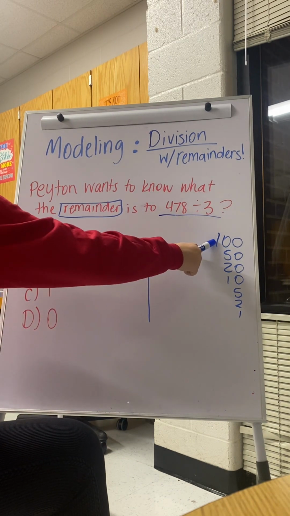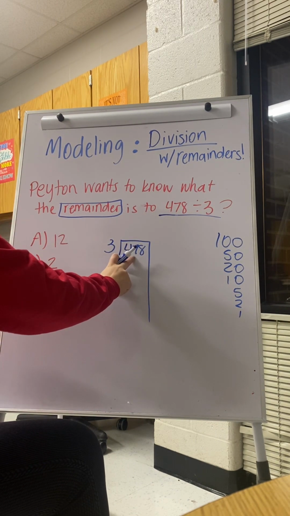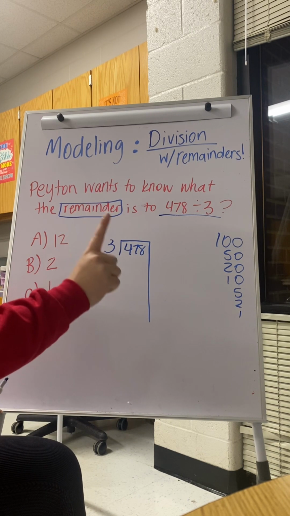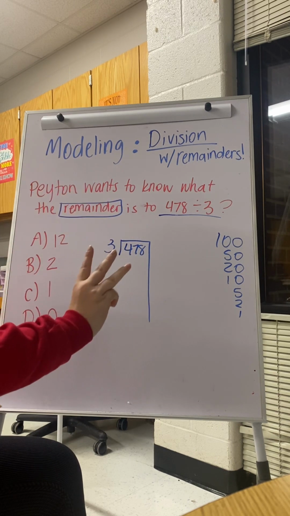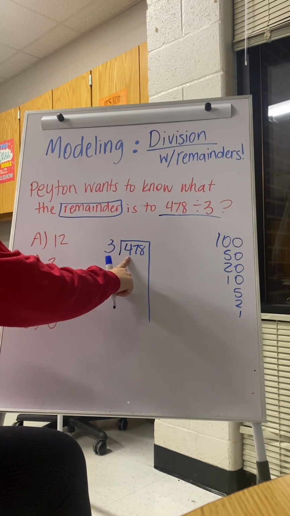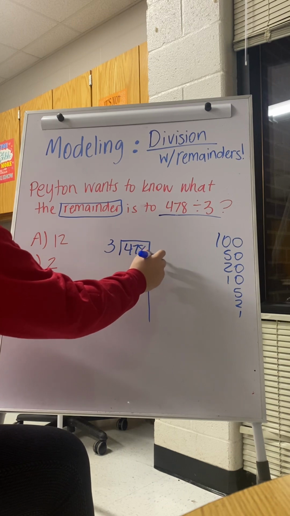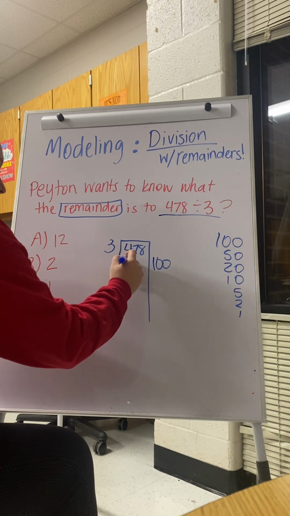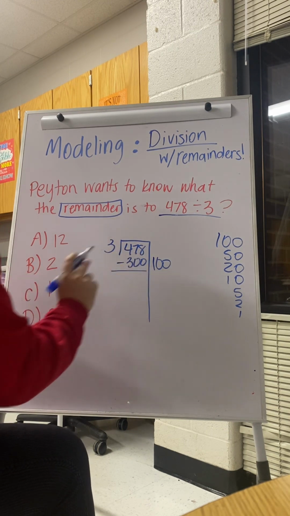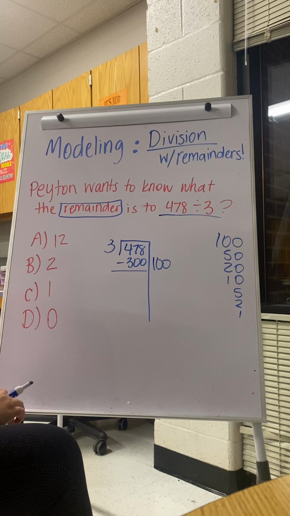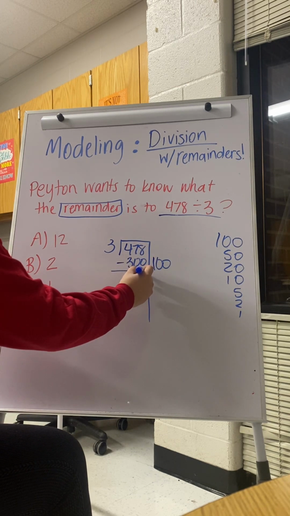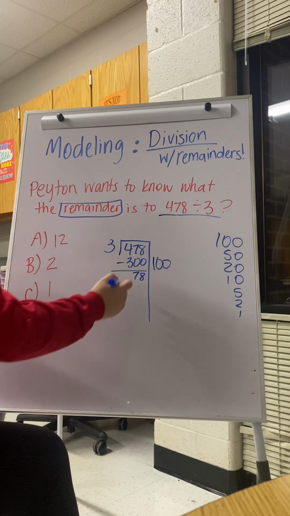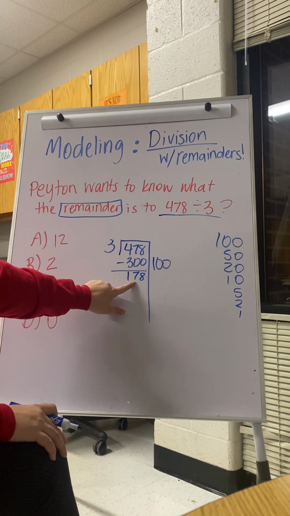So I've got 100 times 3. Well, can we do that to get close but not go over 478? Well, let's count up by 100 3 times. So 100, 200, 300. So it looks like I can do that without going over. So I'm going to put my 100 here. So I know that right here I took out 100 groups of 3. So now I have to subtract. So I'm multiplying, subtracting. And now I'm going to solve for this. 8 minus 0 is 8. 7 minus 0 is 7. And 4 minus 3 is 1. So this is how much I have left to find.